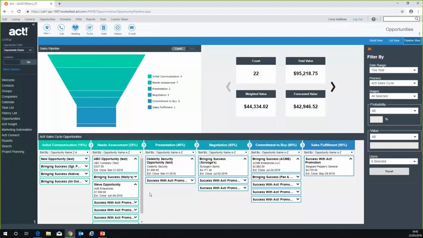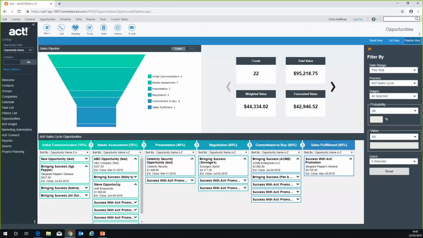And having that information in front of me, it means that I get a really good overall picture of what's going on. At a glance, I can say, okay, these are all the ones I've got in my initial communication. These are all the ones in the needs assessment. I can maybe point to my users and tell them to go and work on any of these if I see anything that's important in here. Just by clicking on the little arrow, I'm getting a little bit more information. So if I see maybe something that's worth an awful lot of money, I can make sure that I'm on top of that and I'm managing this in as efficient a way as I possibly can.